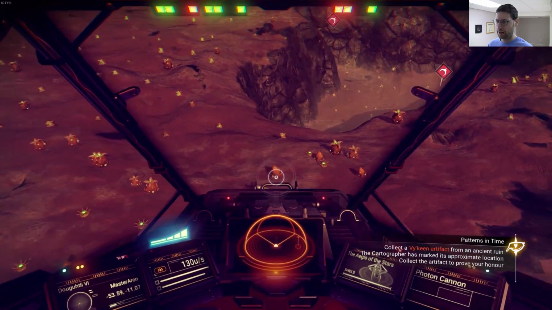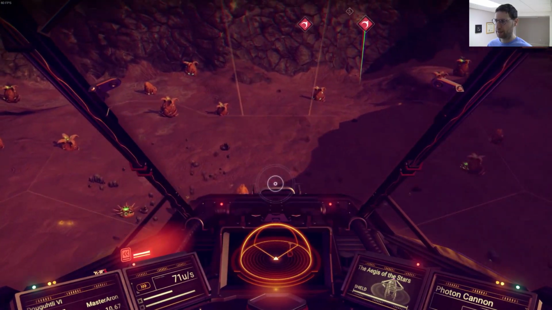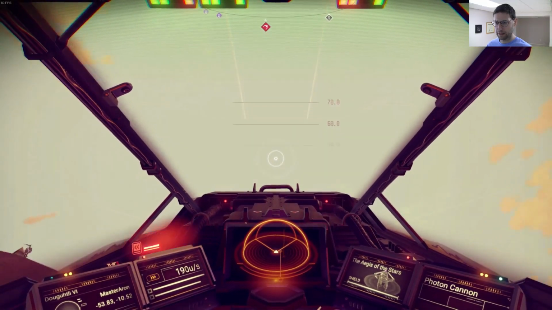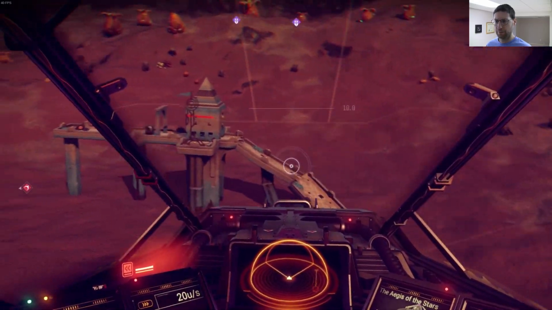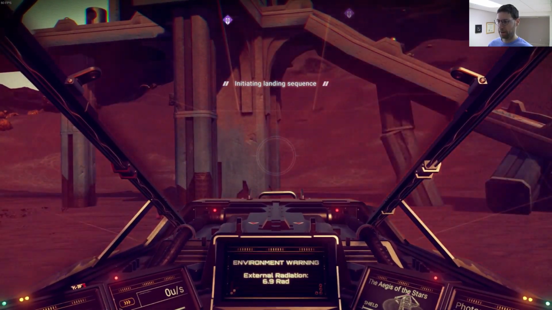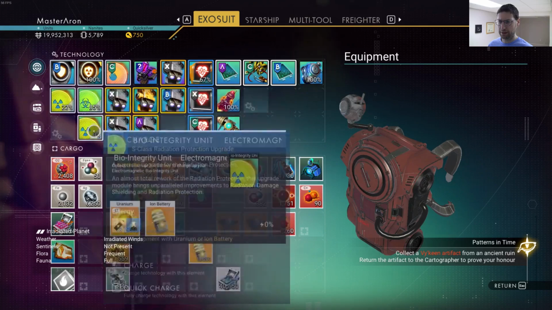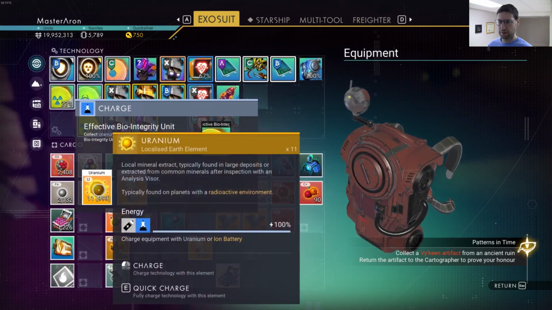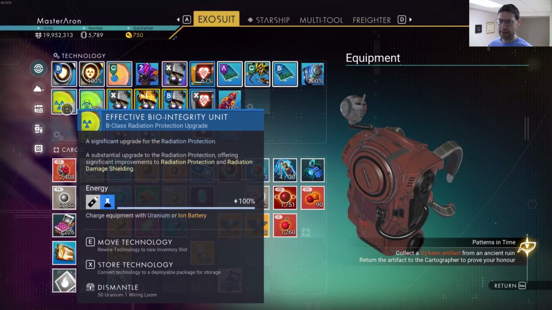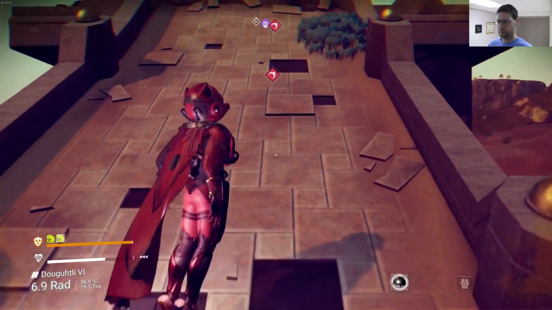Okay. I remember this planet, sort of, but not really. It says approximate location. Yeah, no, I'm not gonna go into that cavern. Oh wait, what's this thing? Well, look at that. What is that thing? Excellent, okay. By the way, this is irradiated, right? So should have plenty of this. Oh, and that's toxic. And this is radiated. Okay. Let's go. Come on.